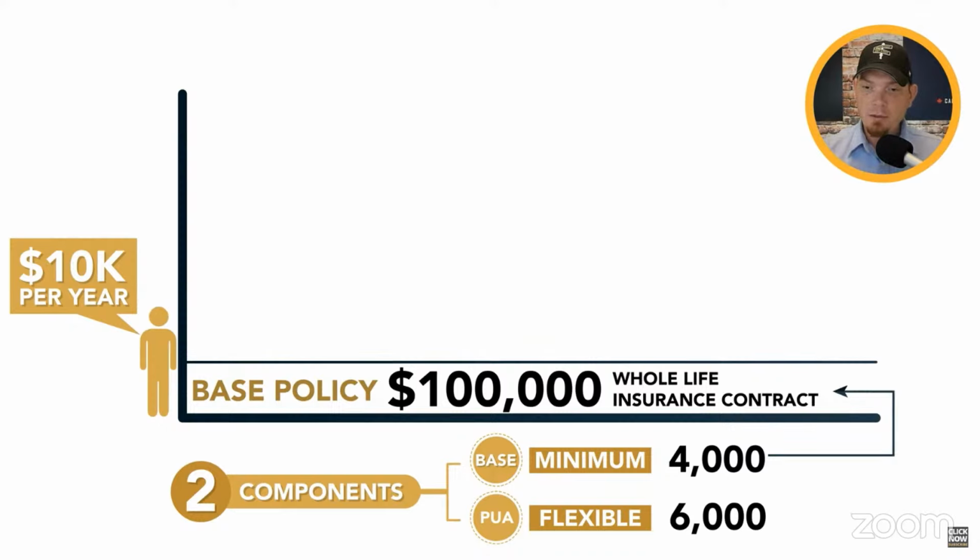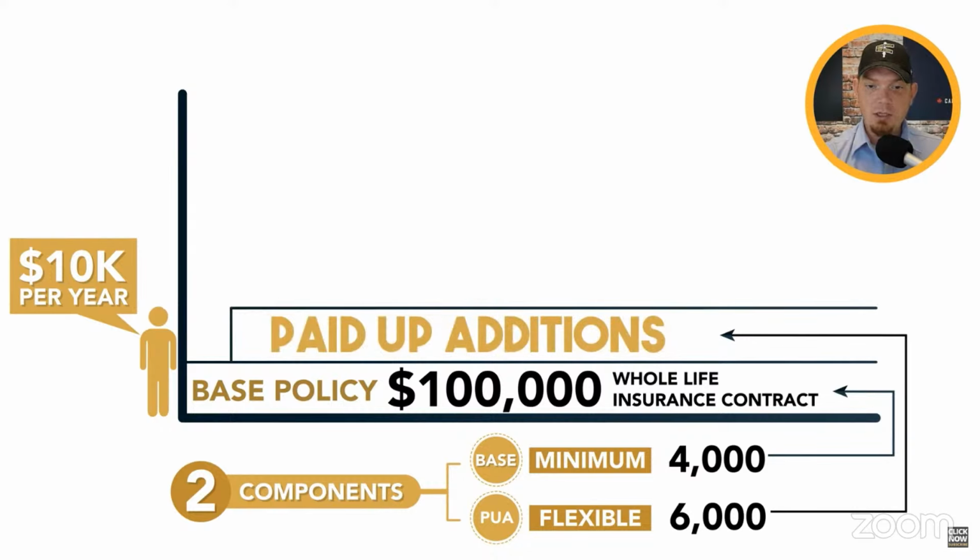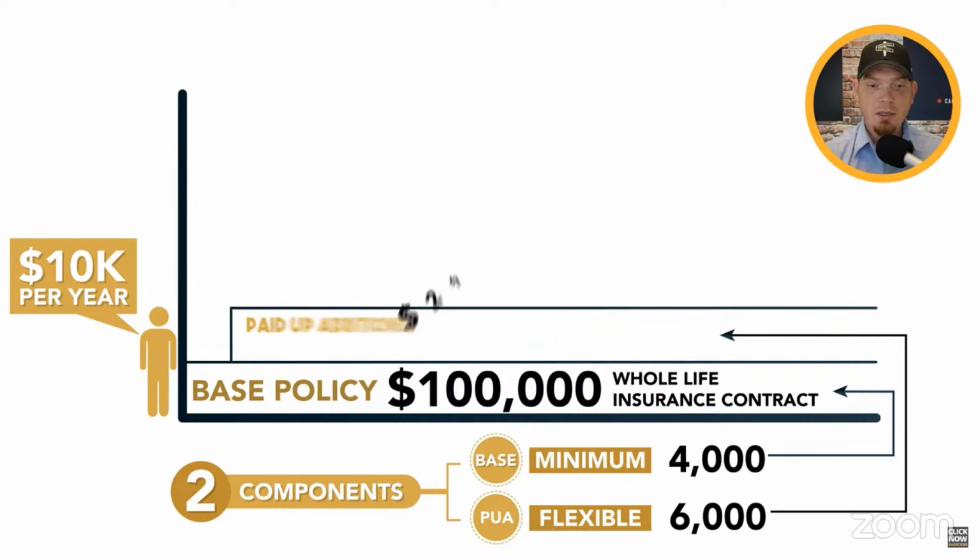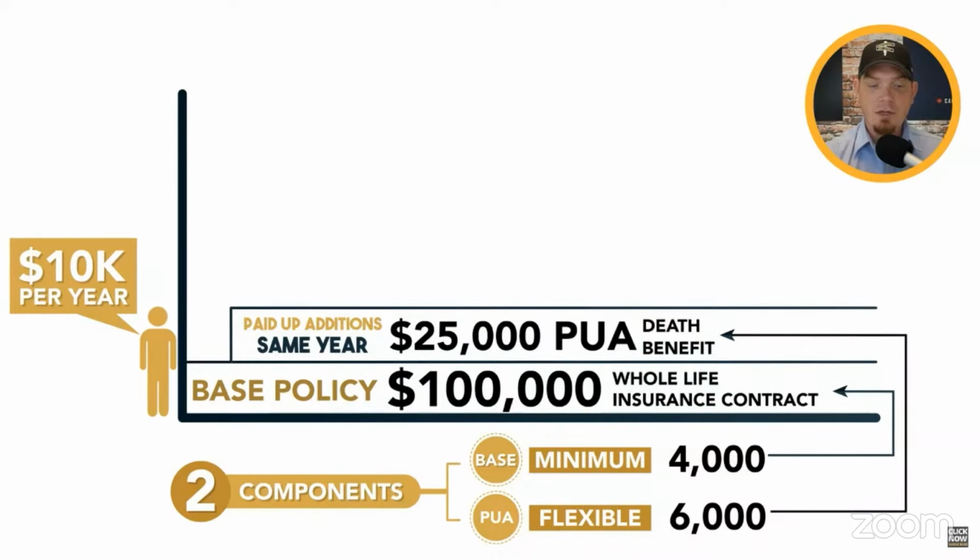The flexible part does something really cool. It comes all the way up here, and what it does is it purchases what's referred to as a paid up additional block of insurance. So let's assume our $6,000, to keep our math simple, buys us $25,000 worth of new paid up additional death benefit on our contract. So it's increased the total death benefit. We started with $100,000. Now, right after that policy is issued and we've funded that full premium that we wanted to put in, we've accumulated new death benefit of $25,000. The new total death benefit is $125,000.